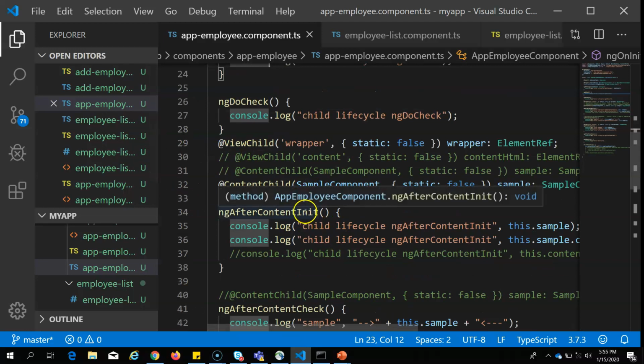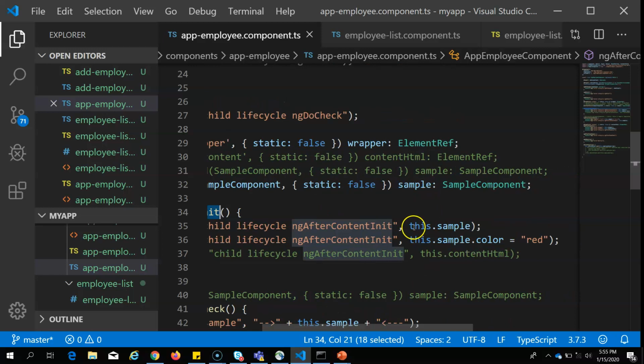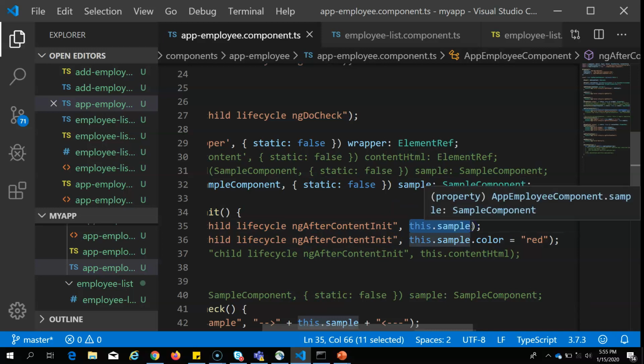It will be only available in ngAfterContentInit. So you can get hold of that in this ngAfterContentInit by simply saying this.sample. Using this, you can also change the color of the component.